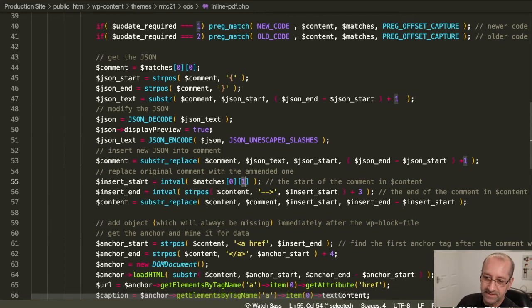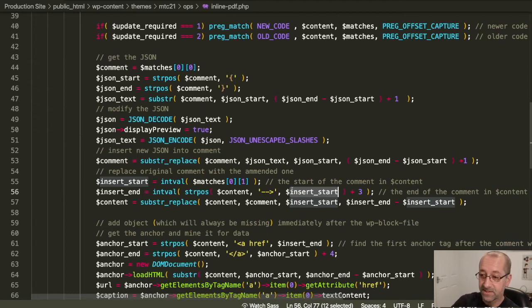So we've already got the starting point, and then for the end, I was just able to look for the closing comment, and I started from the start point because if there are multiple instances on the page, we need to make sure that we don't start searching at the beginning of the page, because we might find a closing comment.